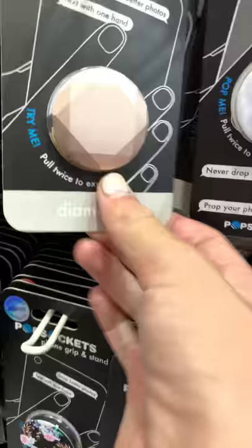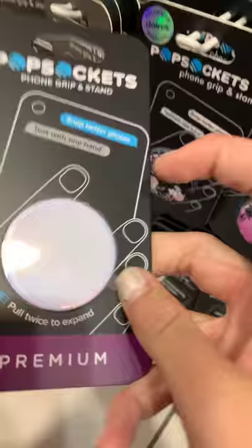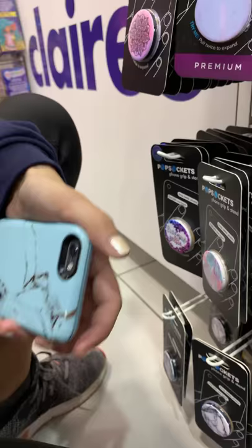This one's cute — mermaid scales — but I don't think that's good. I think like a black one with a heart on it would look good. There's diamond ones but they don't match. We saw one but it's not blue, it's like purple — it's not the right blue. If there was just a baby blue one with a little bit of gold it would look cute. But I feel like they don't really match. Do you think a black one with the heart would look good? Black doesn't really match.